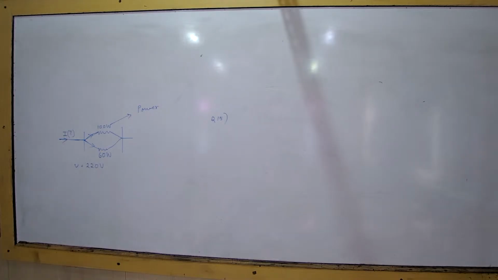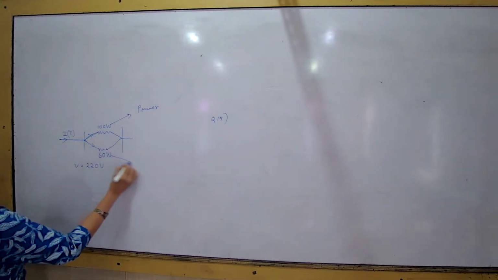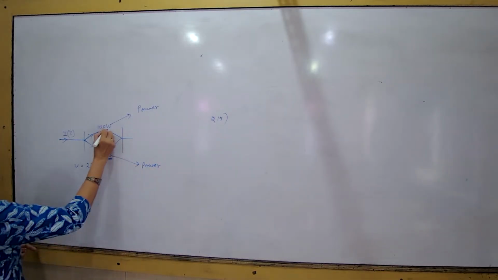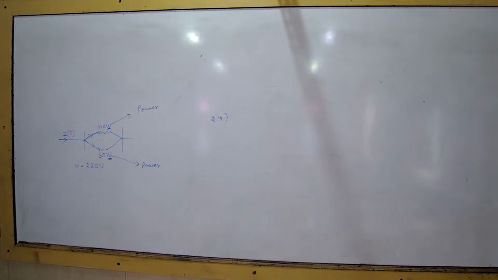Did you understand what I'm saying? This is also power. How do you know it is power? Because this W is there. The moment you look at W, you know it is in watt and it is power. So your formula will be P is equal to V into I, so I is equal to P divided by V. Don't even work out your fraction, don't give it in decimal, just keep it as a fraction. So P is how much here? 100 watt. Voltage is 220 volt, so the answer will be in ampere. This is for the first case.